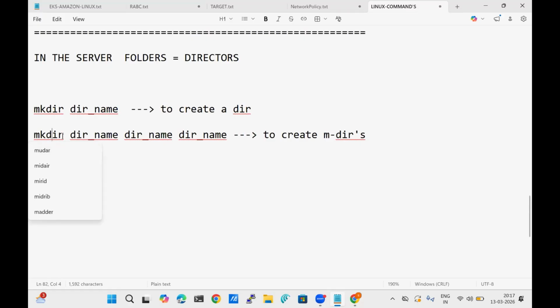If you want to create a series of directories, mkdir, then the directories that you want to start with, 1 double dot 5. So instead of giving touch, we are giving mkdir. That's it. So to create a series of directories.